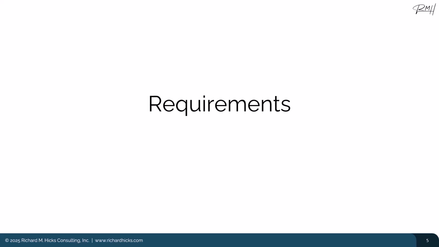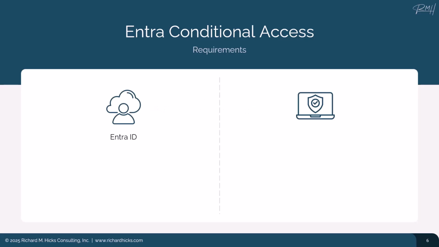There are a few basic requirements for integrating Entra conditional access with Always On VPN. First, your users must be in Entra ID, either natively or synchronized from on-premises AD. At a minimum, you must have Entra ID P1, and P2 is required for advanced conditional access settings like risk-based sign-in. Also, your target endpoints must be under Intune management. Your devices can either be native Entra ID joined or hybrid Entra ID joined.